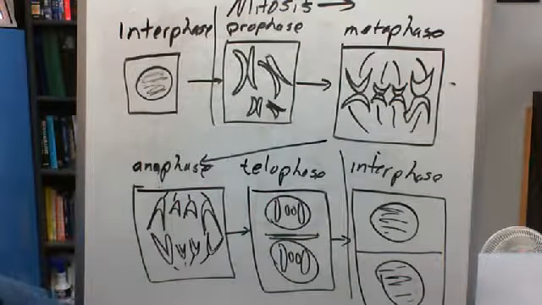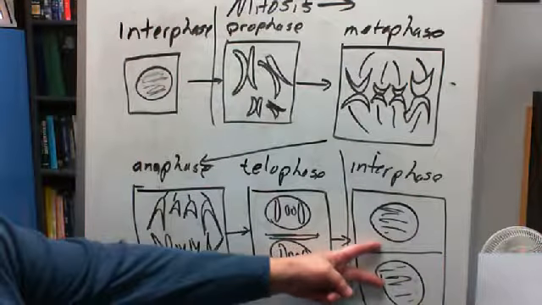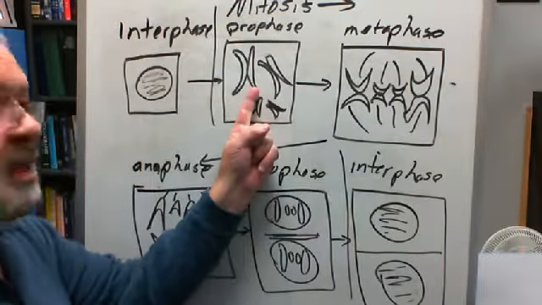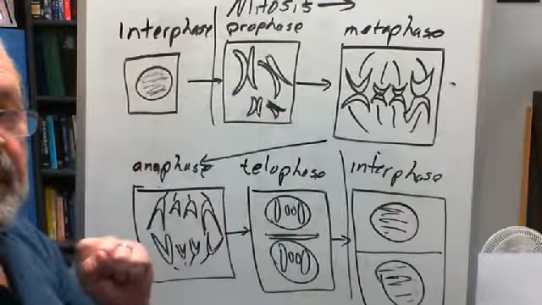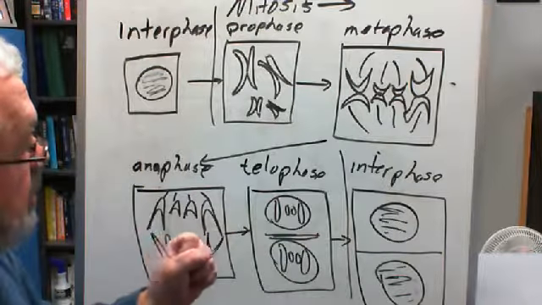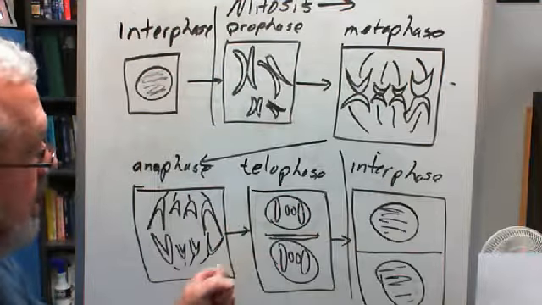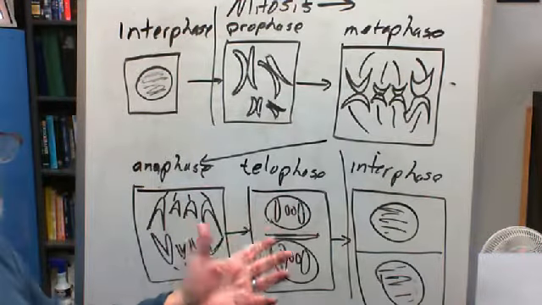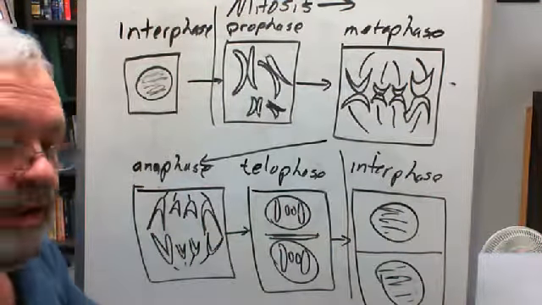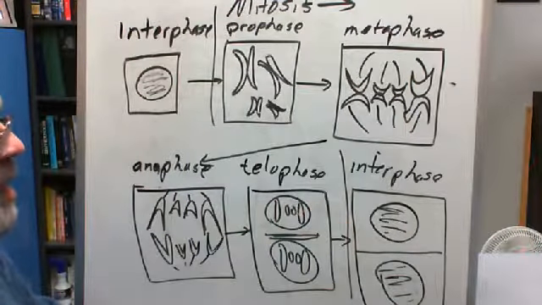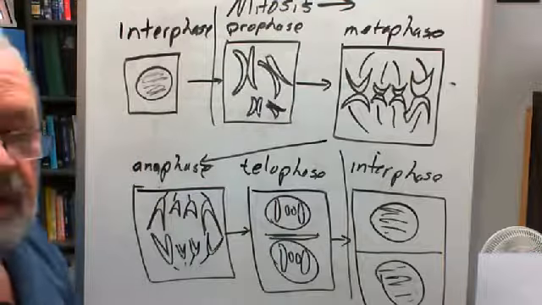So have we accomplished the mission? Do we have two daughter cells? Yes, we do. Did the chromosome numbers stay the same? Well, how many chromosomes in the parent cell? 1, 2, 3, 4 duplicated. And how many chromosomes in each daughter cell? 1, 2, 3, 4 unduplicated. So a chromosome's a chromosome, whether it's duplicated or unduplicated. So 4 in the parent, 4 in each of the daughter cells, 2 daughter cells, mission accomplished.